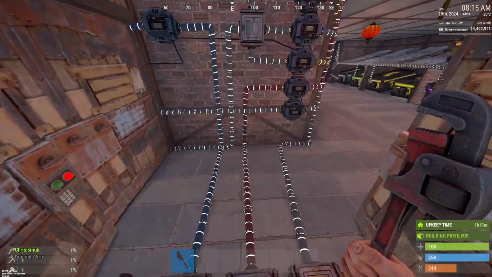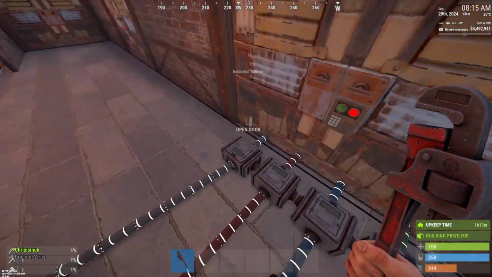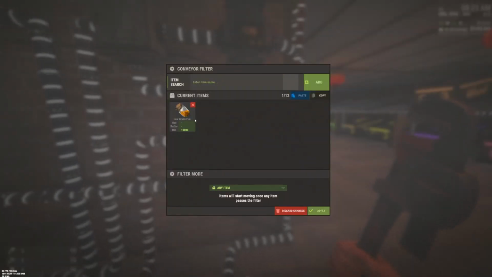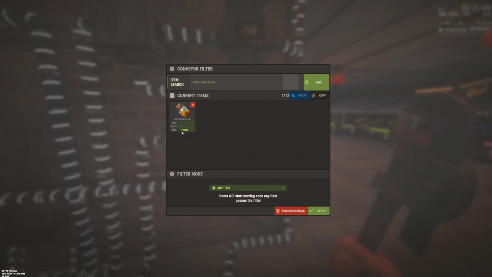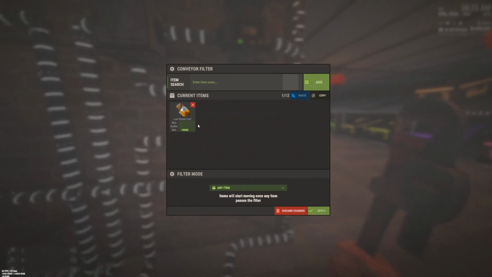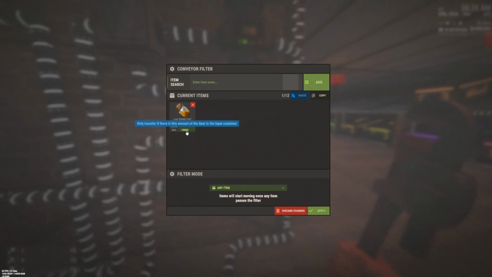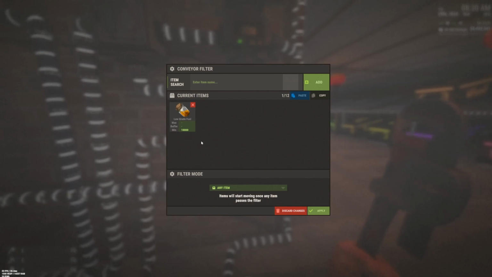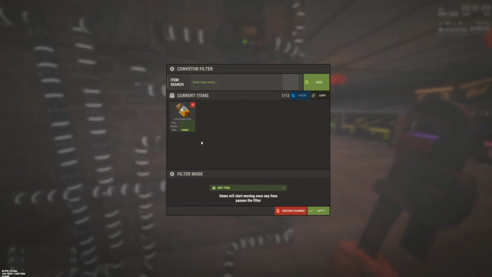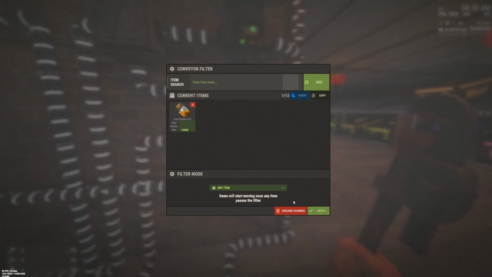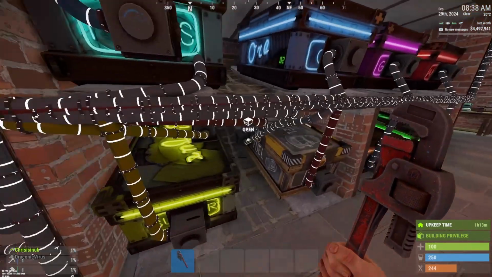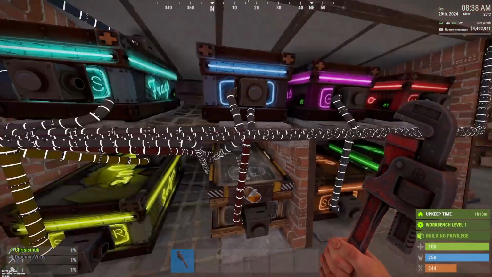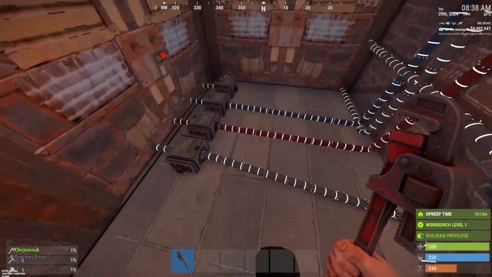we come into here. So we'll start with that low grade line. That's coming in and going to this conveyor here. You can see this has got a filter on it for the low grade. It's got no maximum, but it has got a minimum of 10,000. So this won't try and pull anything out of the chest from outside unless there's at least 10,000 low grade in that chest. Everything over and above that is being fed into here and coming to this chest here, where that's then feeding the various other things in the base that are required.